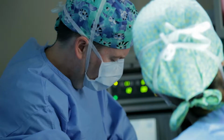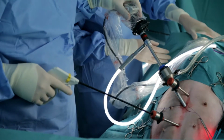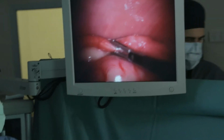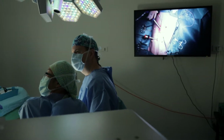Successful outcomes for complex surgical cases requires the coordinated effort of many specialists from different disciplines. The small animal surgery team works closely with other services within the hospital, including anaesthesia, small animal medicine, emergency and critical care, diagnostic imaging and nursing, to provide complete and high-quality care for our patients.